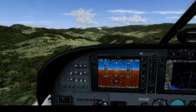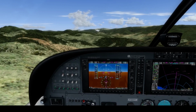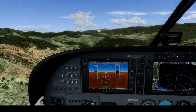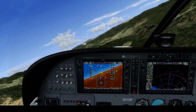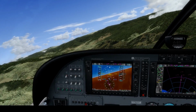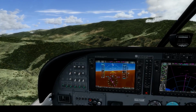So I'm just going to disconnect, and we'll just pass. Get rid of the flight directors as well. There we go. I'll just show you this strip that's down here on the way into the valley. You can just see it on the ridgeline up ahead on the nose now. So we'll make our way into the valley and have a look at it. But this is a ridgetop strip, and you can see it's pretty hectic.